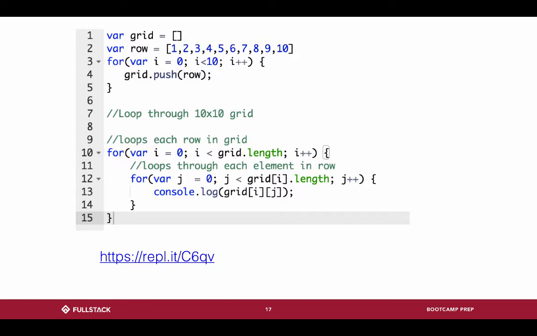So definitely practice that in this next set of problems, because that will help solve some possible tricky spots. And then you just access it, grid index i index j, or row index j, if you had that variable.